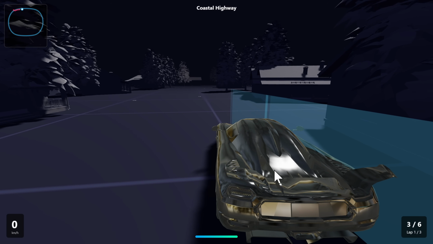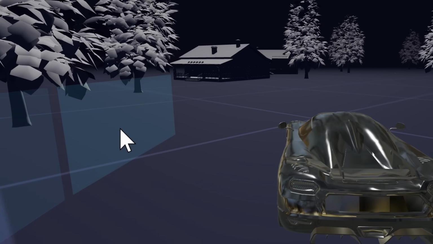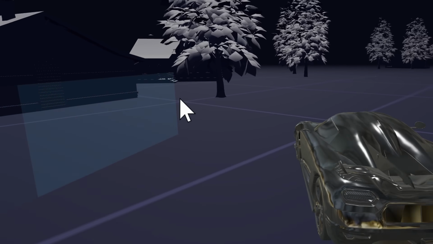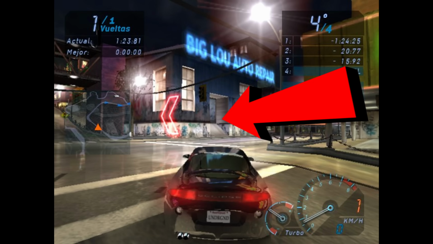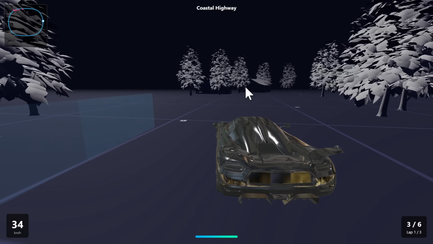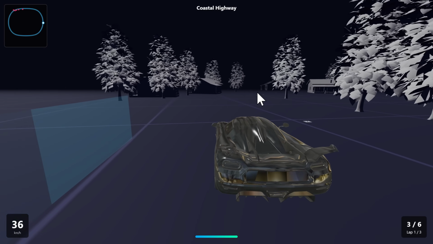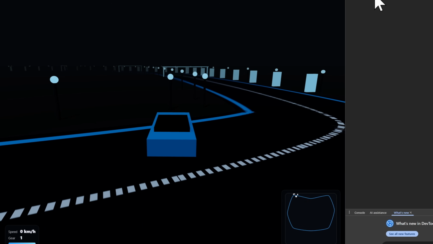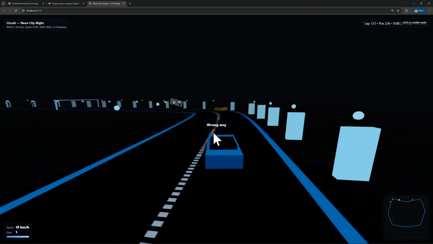And the car is not centered. I also like the fact that we have this blue wall showing that you can't go past it, which is very similar to what you see in the NFS game. So yeah, there's not much else to say other than the textures need fixing. I'm just a bit disappointed that the previous models were not able to start a project with a working vehicle, but you know what, it was hella funny.